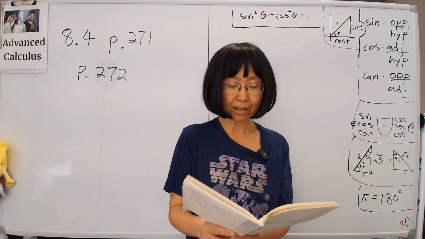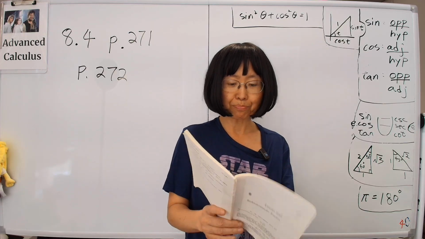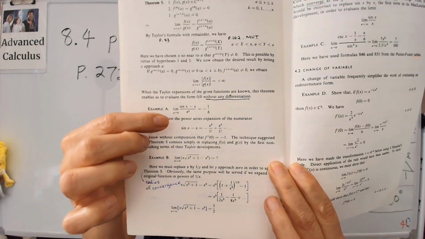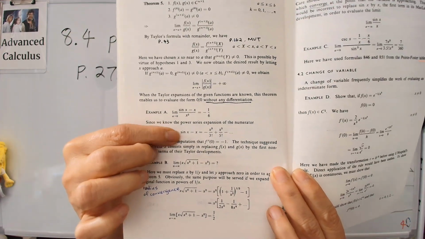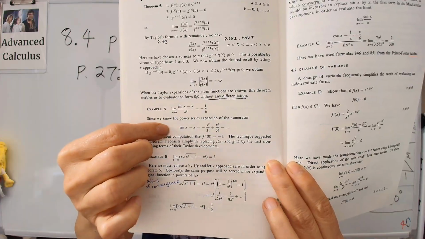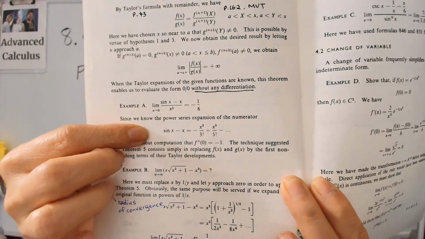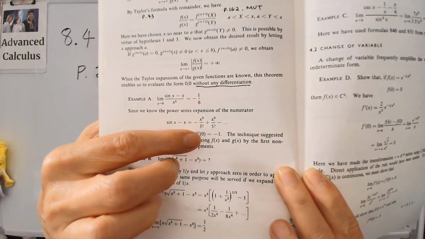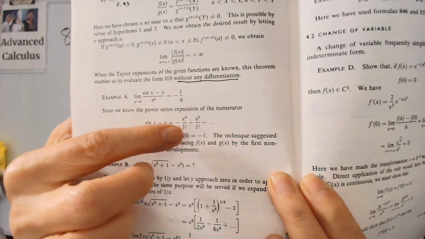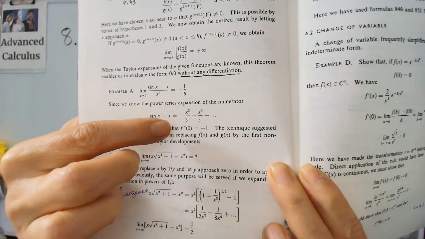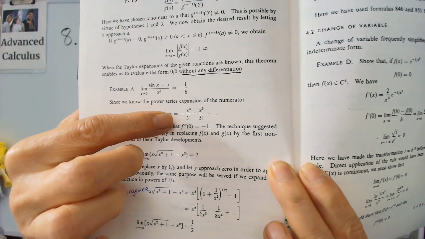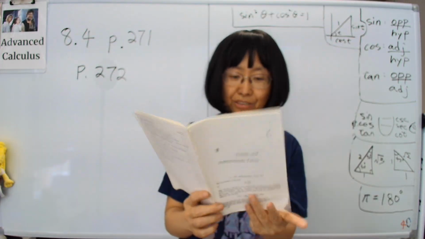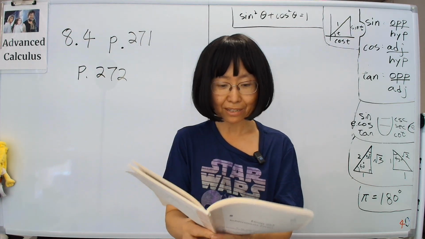In example A, we calculate this limit, but we're not going to do it the old way. We're going to do it by doing the Taylor expansion. Now, the Taylor expansion, if you look it up, of this function is equal to that thing. All we're going to do is take this, divide it by that, and the rest don't matter. We only care about the first term, and so that matches. So this divided by x cubed is equal to minus 1/6, and that is the answer. So Taylor expansion, if and when it applies, works out very, very nicely.